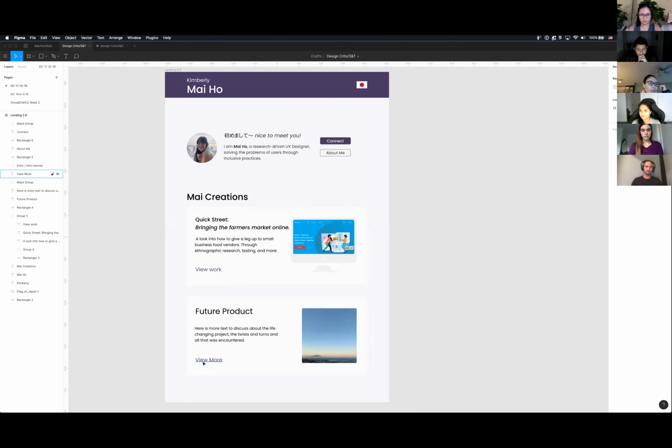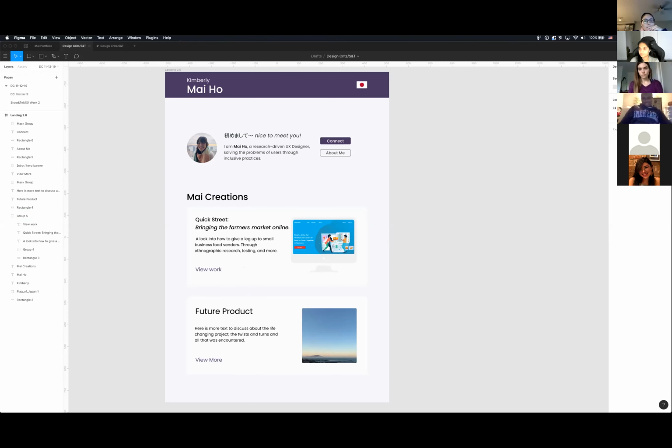The other point was that I was debating between view more or just view work. I don't know if it's that big of a deal, but since there was so much discussion around having creative titles, I thought it'd be good to check. And the cards would be clickable too, or they can click that specific word. Cool, awesome. We've got a small enough group, so if you have commentary, just unmute yourself and go for it.